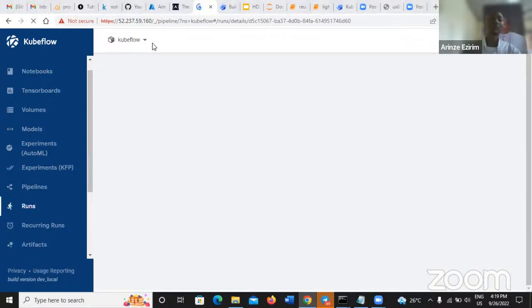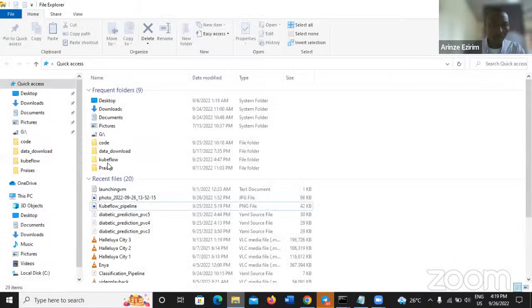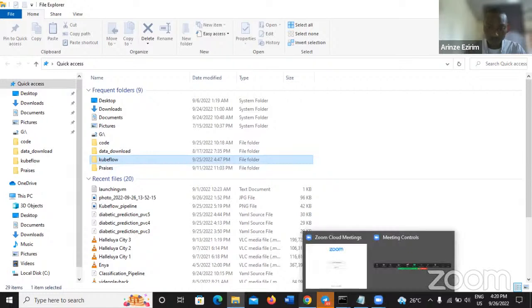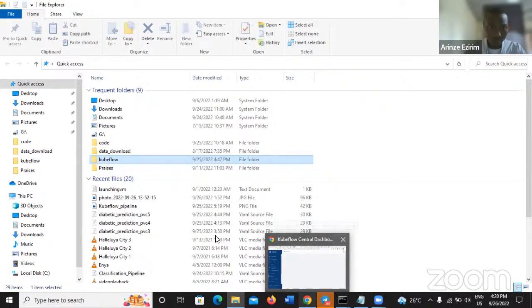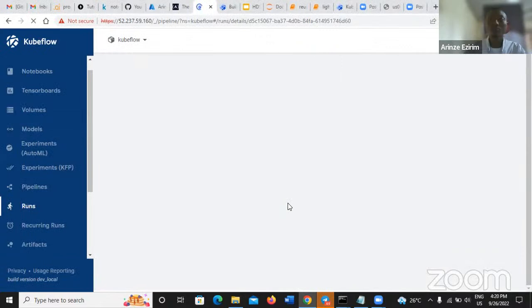Okay. So, Kubeflow. Allow this to pick up so we can just upload the YAML file, then get it run.